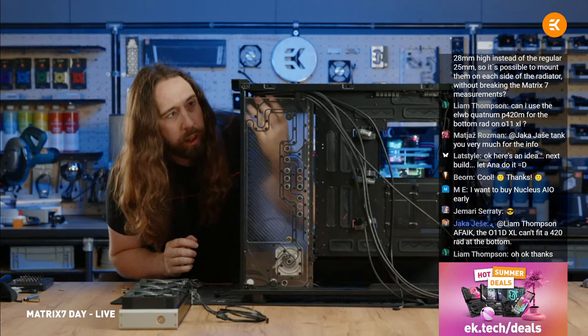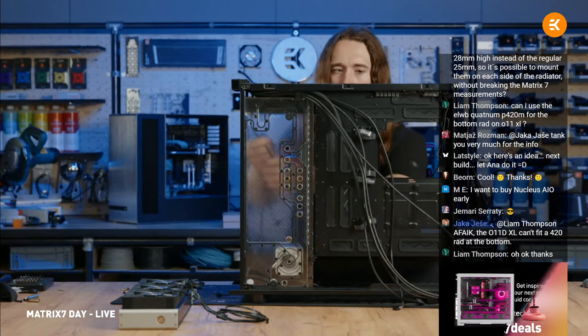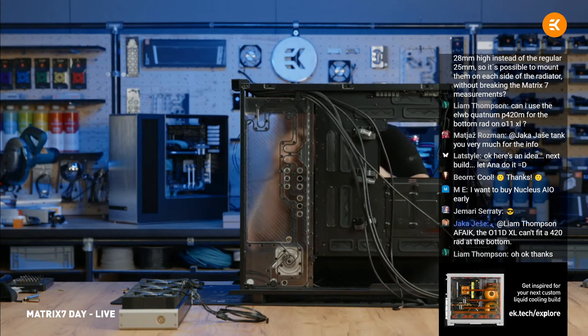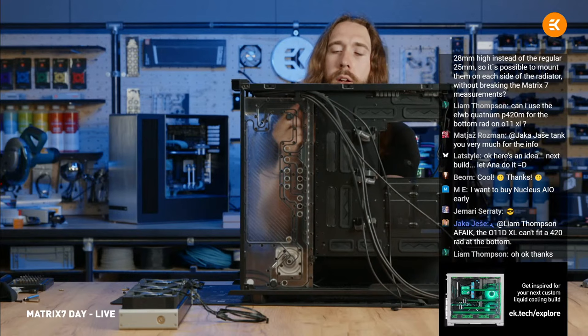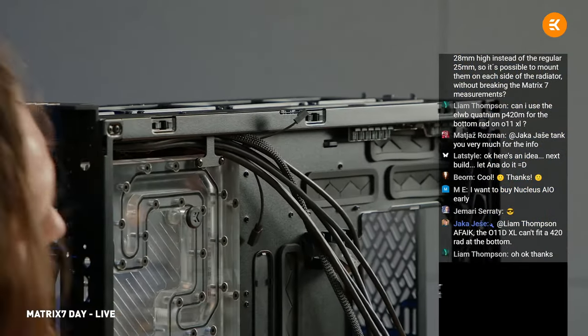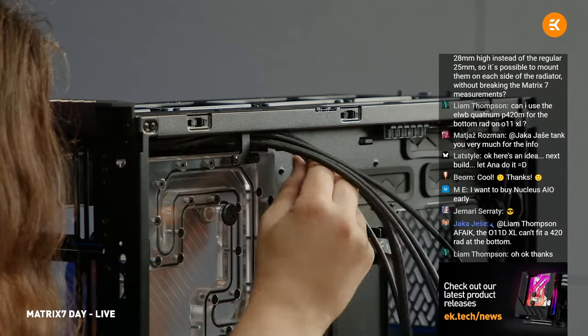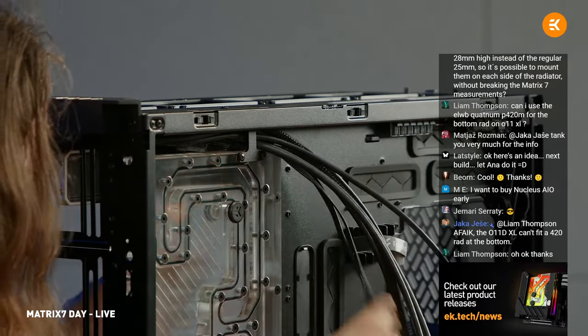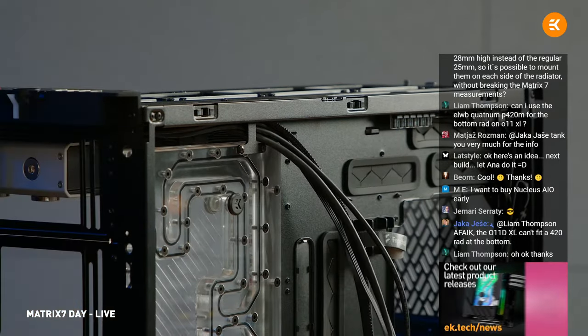Thankfully, let's take care of this little wire from the fan so that it doesn't get damaged. And I'm gonna put it through the same hole as I sent all the other cables. Very nice.